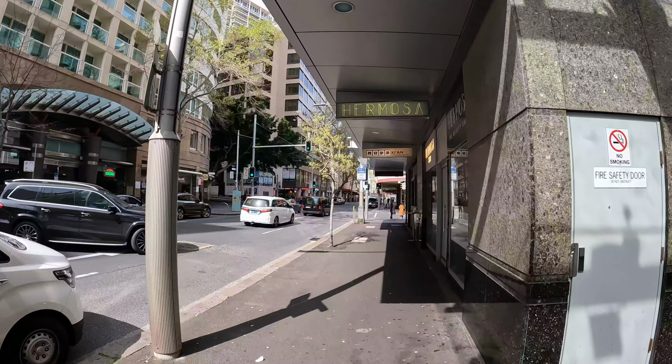There's the Chinese gardens down there over that bridge. Now, as I approach this corner, this reminds me of a story. I'm pretty sure that this building here wasn't separated into separate shops. It was all one place. I think it was one restaurant. I hope I'm right. I'm pretty sure this is it. Pretty sure this was a Chinese restaurant. All of this area here was the one Chinese restaurant.